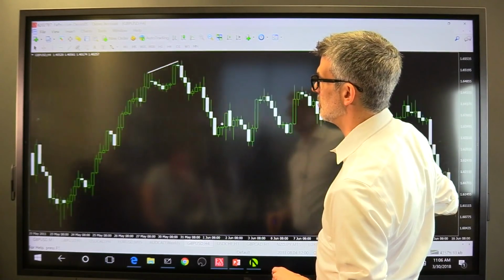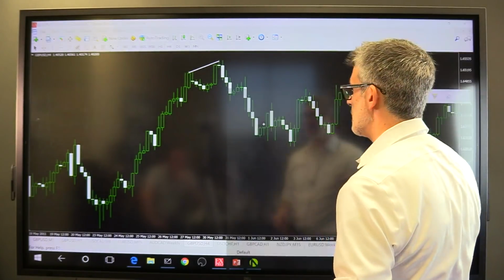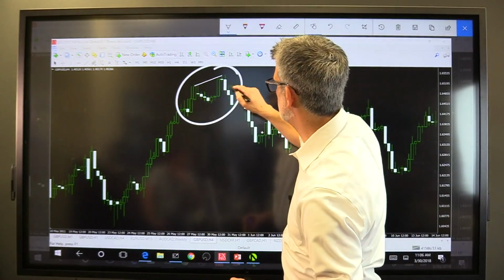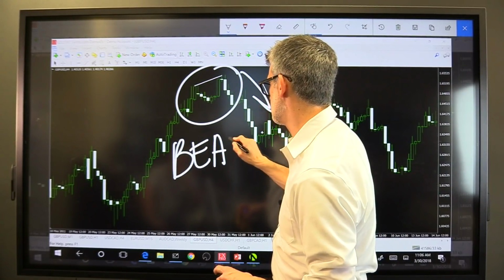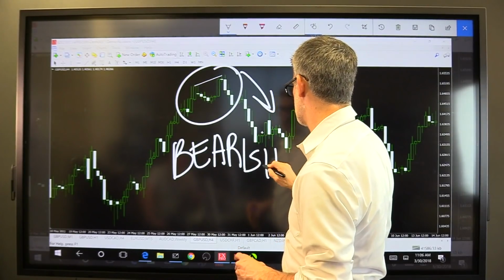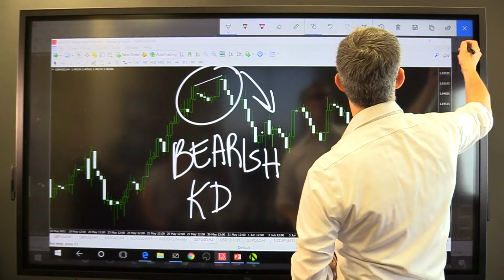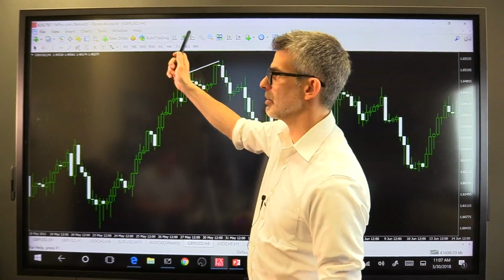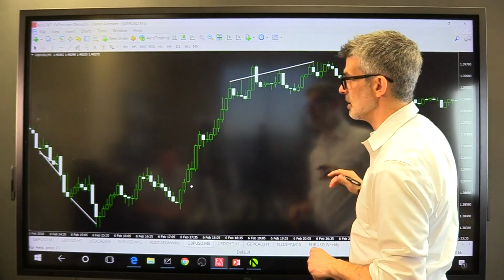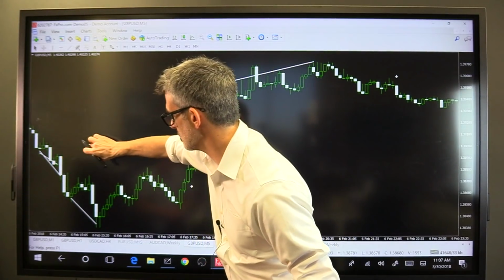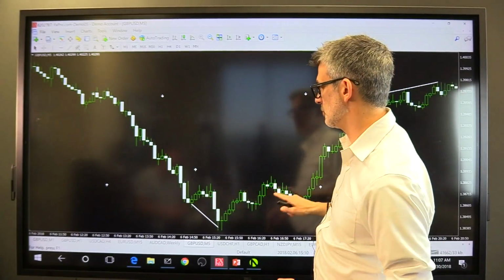If we keep scrolling, we might find a bearish Knoxville divergence. This is a suggestion, not a guarantee, but a suggestion that price is going to go down. We call that bearish Knoxville divergence, or KD for short. You can look at Knoxville divergence on the 4-hour, 1-hour, daily, weekly, any time frame chart you like. You can go to super short-term time frames, look for bullish Knoxville divergences, or look for bearish Knoxville divergences.